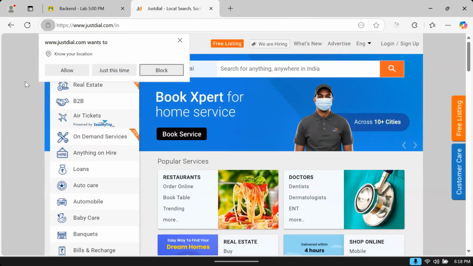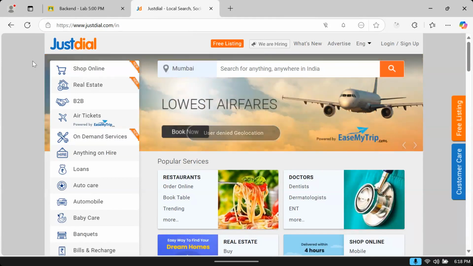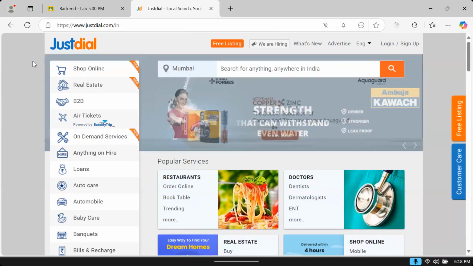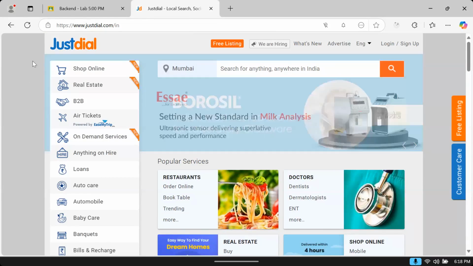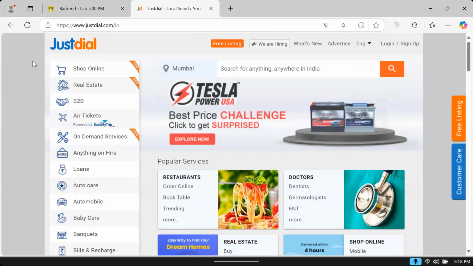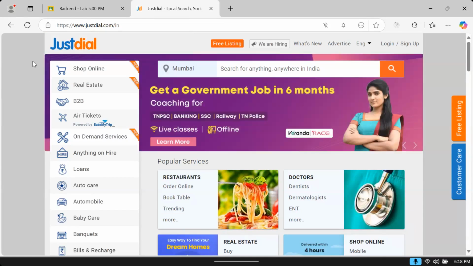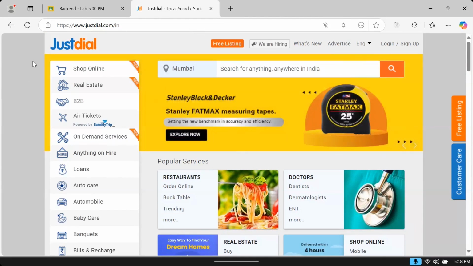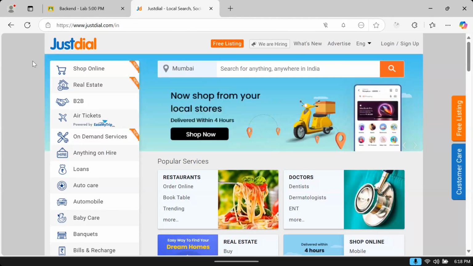Just Dial is also B2B; it provides B2B business solutions and all. It is a very big business platform. These days we are not using it much because Google Maps is doing all the work for us, but earlier we used it very much.